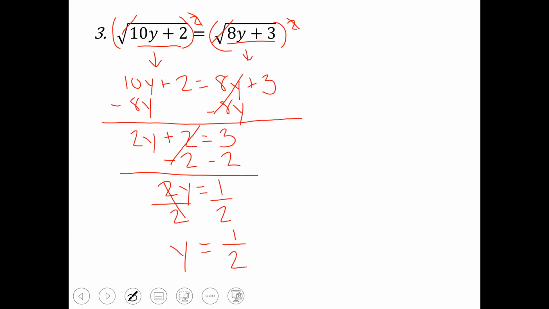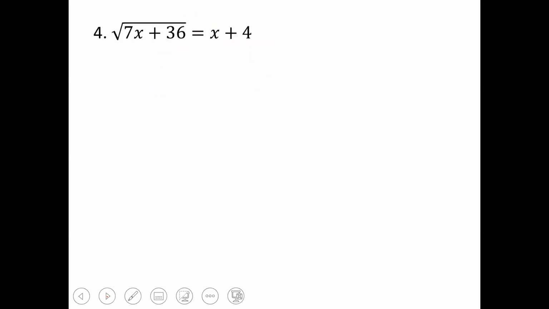Sometimes you'll see 1 square root and sometimes they'll have 2, 1 on each side. But you just put the square around it and it cancels the square root out, and then you can solve for your y or x, whatever the letter is. So you'll see 1 of each, and then you'll see 1 other type. For radical equations, you'll have 3 different types. So we'll do 1 more.